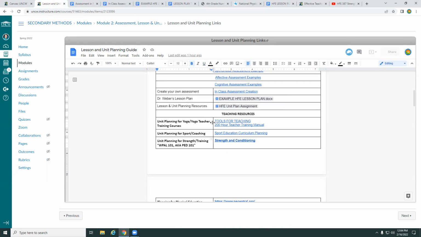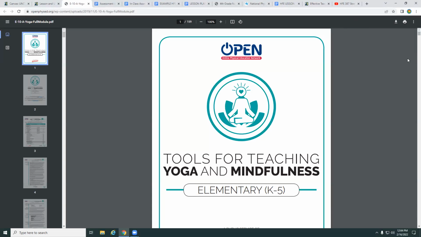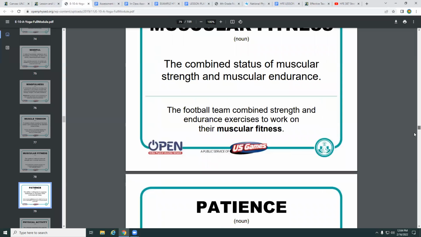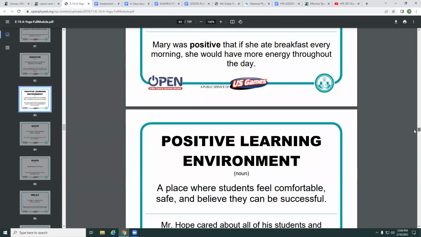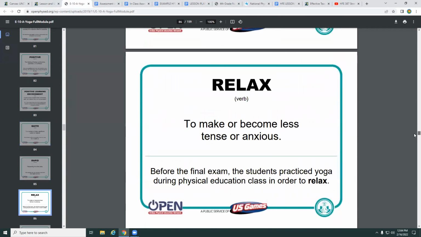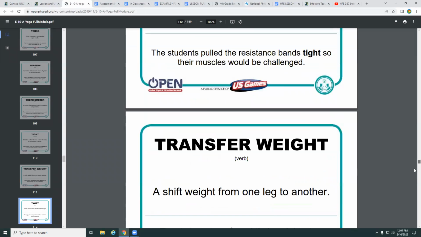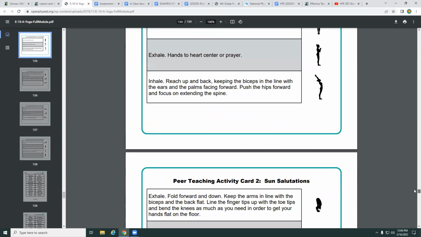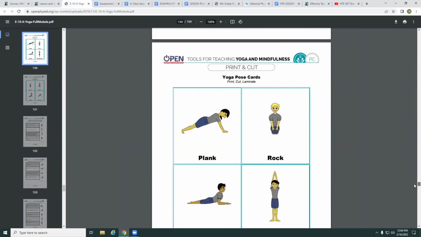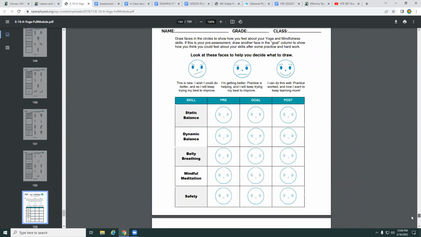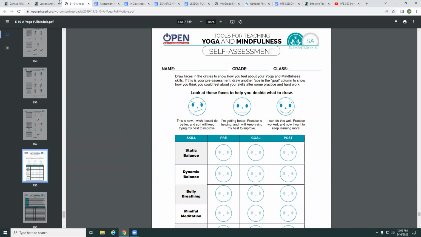Teaching resources. So if you don't have any yoga teacher training manuals, I have 2 web sources for you to use. I have one from Open Phys Ed, which is an education-based yoga program. And you can get all the cues, all the information, all the pictures. I mean, obviously it looks like this would be some visual stuff that you could put around. Okay, you could print those out, you can put them up on the wall. Okay, those would be all visual. They have pictures of the yoga postures that you just add in. So you don't have to recreate the wheel, is what I'm trying to say. If you want to, that's totally fine.